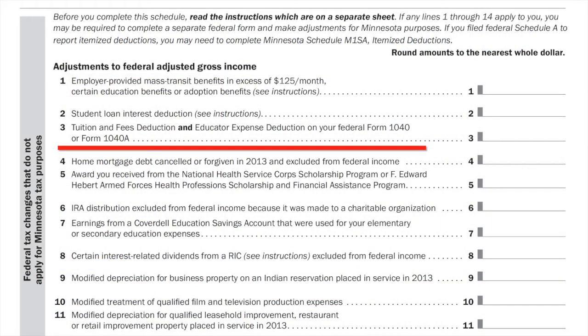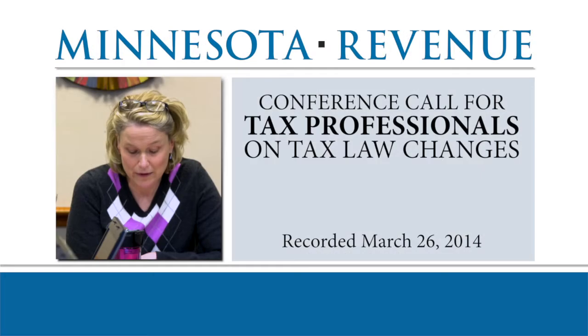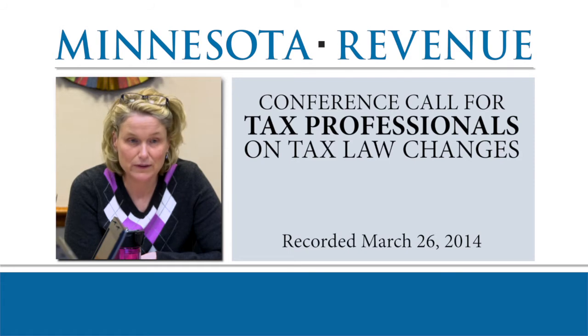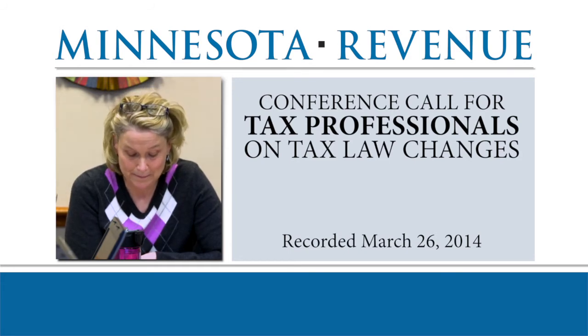Line 3 of the M1NC was for the tuition and fee deduction and educator expenses. So federally, provisions that created above-the-line deductions for up to $4,000 of qualified tuition and fees and up to $250 of educator expenses were extended through 2013. The recent Minnesota law changes extended these benefits for Minnesota tax purposes as well.